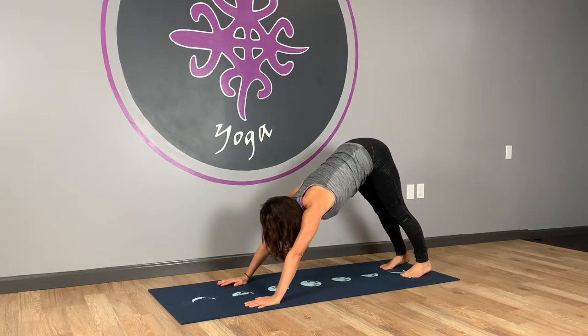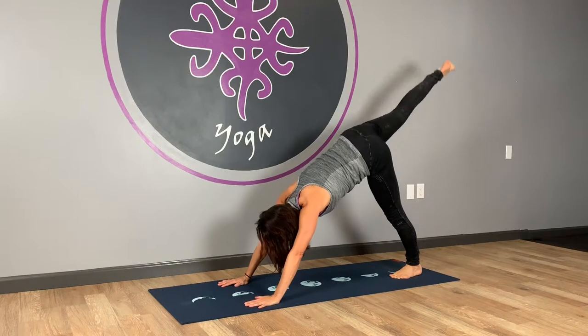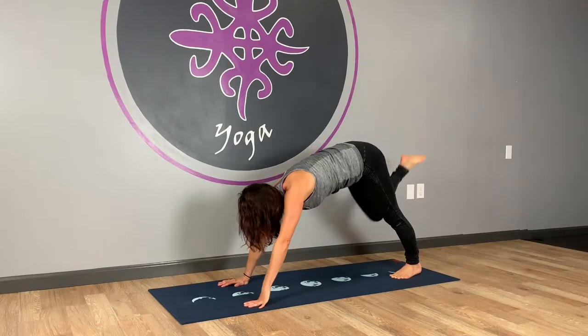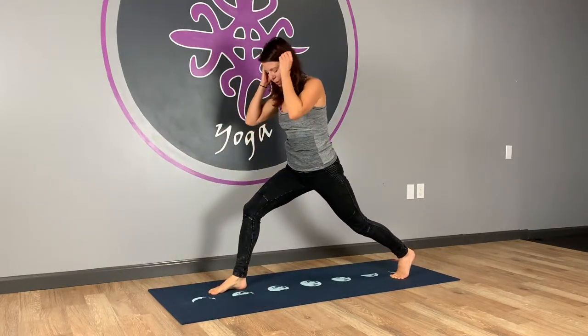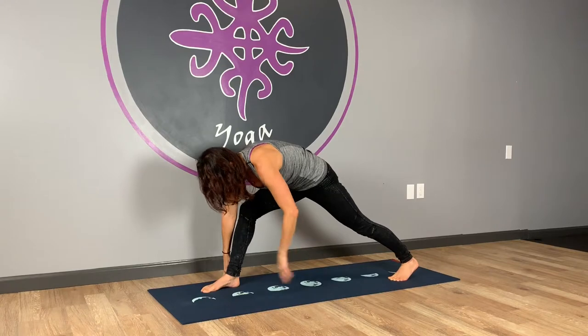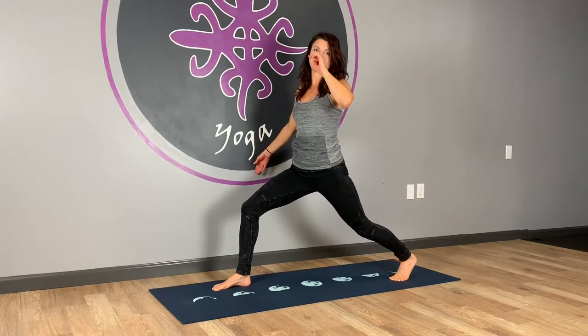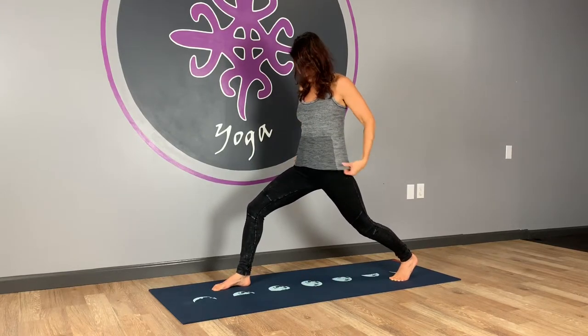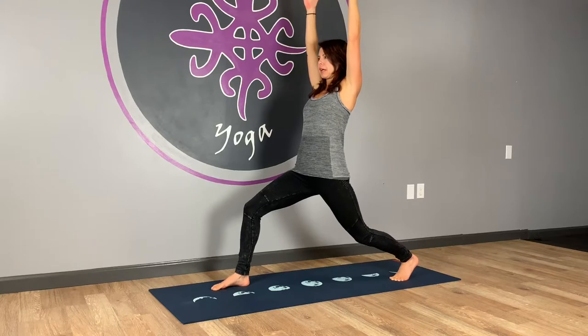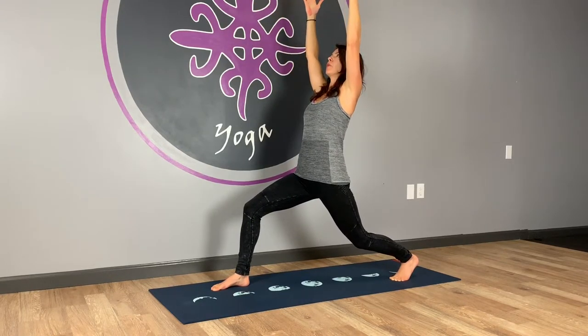Shift your weight back to your left foot. Right foot's coming up and out again — bend the knee, open the hip, circle the foot. Big inhale. On your exhale, square it up and step it through. This time, high lunge. Same rule with the feet — keep them far enough apart so you're not putting yourself on a balancing beam. You're on the ball of the back foot, knee stacked right over the ankle. Inhale the arms out, up, and then slightly back. Exhale, finding a little depth. There's a tiny bend in the back knee, deep bend in the front knee. Squeeze from front to back and side to side. Abs engaged from the pelvic floor all the way up.